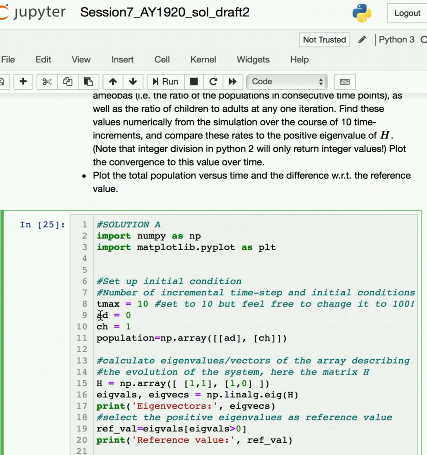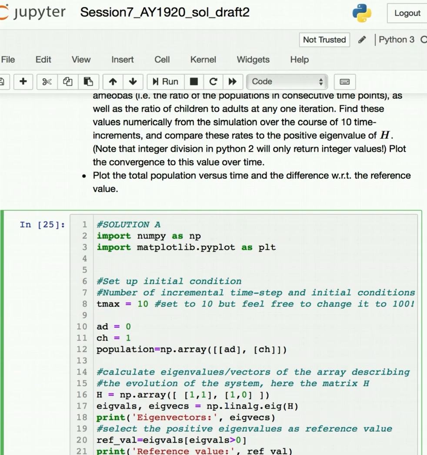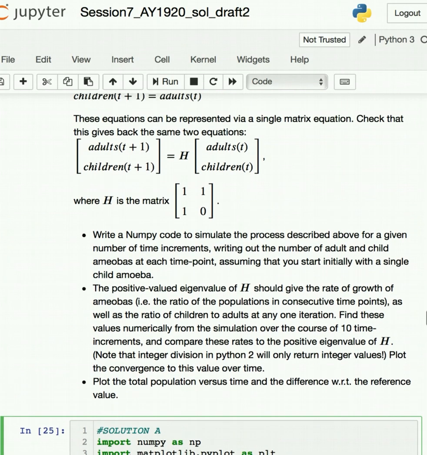The initial population: we do not have any adults, and we have only one child. And then we can define a vector for our population that is initialized to the number of adults and the number of children.